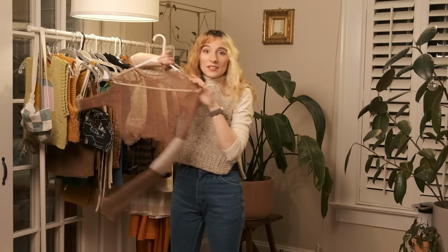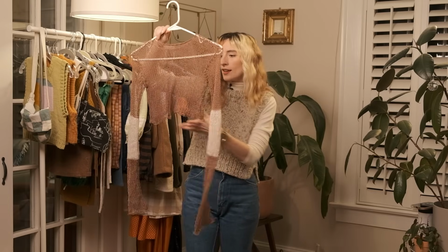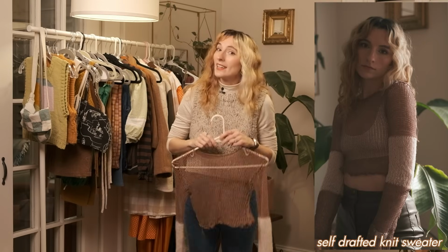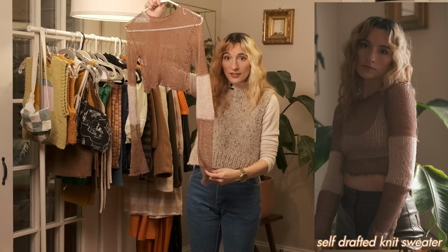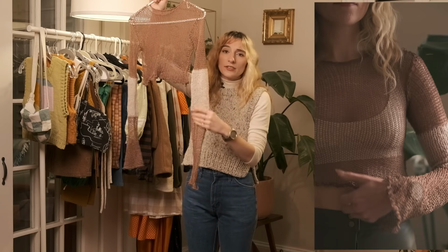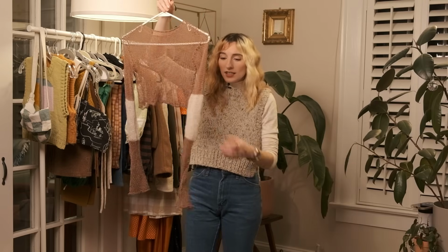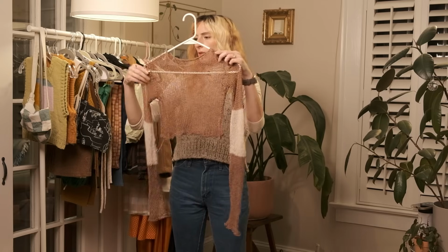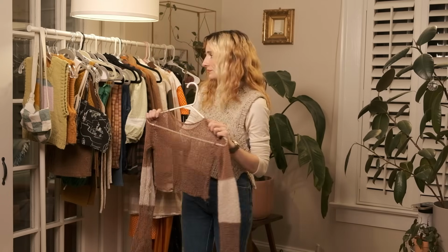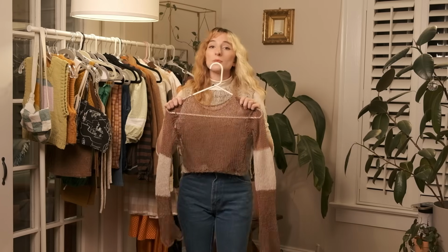So this next one was an absolute last minute contender. This was what I wore on New Year's Eve. And I made this with my knitting machine that I got for Christmas. I had to do a test swatch. I seamed it all together. I had to weigh stuff as I went to make sure I had enough for the sleeves. I had to redo the sleeves completely because I didn't have enough of this brown cotton to finish the entire sleeve. So I ended up using some wool here. I can already see it distorting by hanging here just from this video. So make sure to fold your knits, don't hang them, but it's turned out super cute.